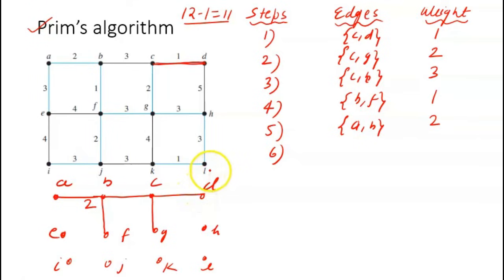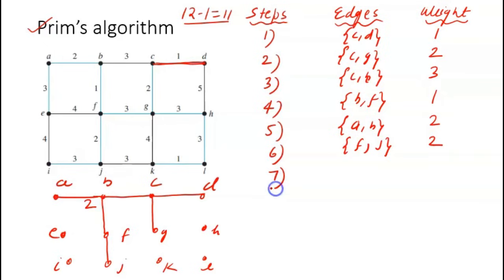So which edge should I select next? So we have F here, and we can see that on this we have an edge of weight 2, that is FJ. If I look at other edges like FE, this is of weight 4. If I look at AE, this is of weight 3, and on G also we have an edge of weight 4. So you can clearly see that this edge should be selected, because at this stage this is the edge with minimum weight, and its weight is 2, and I join this also.